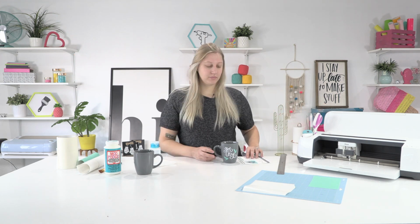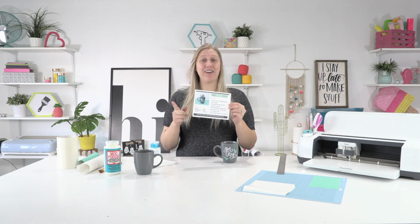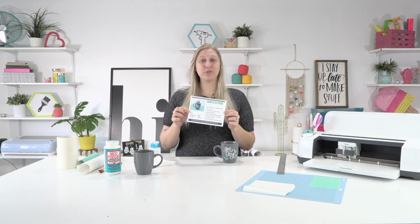We need a ruler or a measuring tape or something like that, and then you're going to need several Cricut tools. And again, we have printed out our little project cards here, so feel free to go along the tutorial with this or just watch this video to see how to make all these projects. So without further ado, let's go ahead and jump into Design Space.